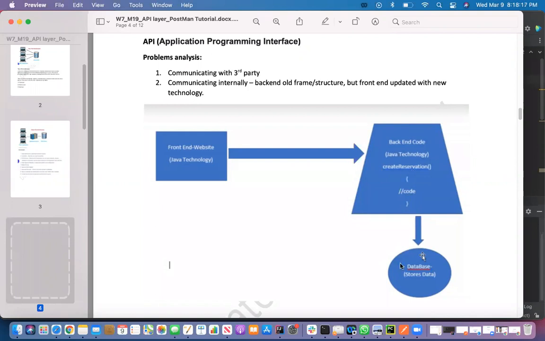This backend is connected to their database. These are secured places, right? They have their own code and their own logic. So Marriott Hotel will not allow sharing their information with Priceline. Instead, they will say, I have another layer here, which is the API layer. Talk to this API layer, and the API layer will communicate with us.